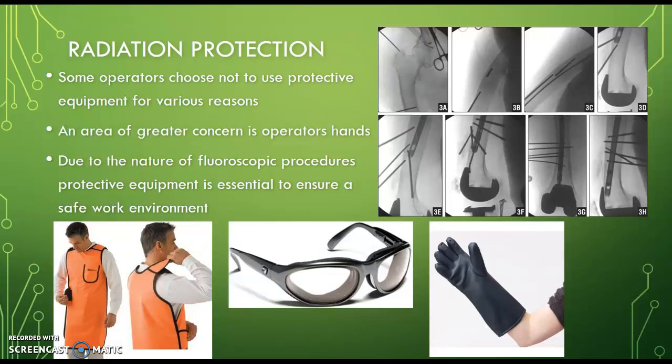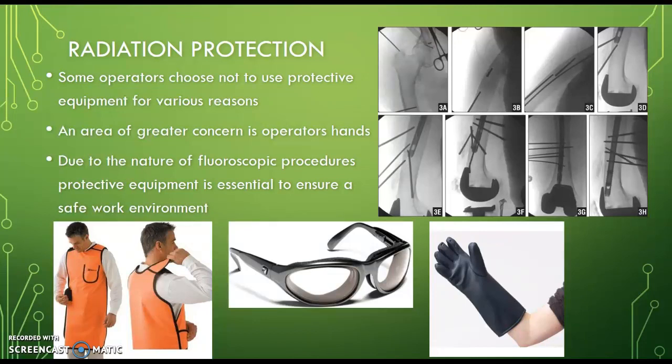Also, radiation doses to trainees are shown to be higher than those of experienced operators. And that could be for various reasons, such as they're just inexperienced, or maybe they're overwhelmed, so they're forgetting to properly protect themselves. The use of protective equipment is necessary for all procedures in fluoroscopy to prevent these high doses to the medical team.